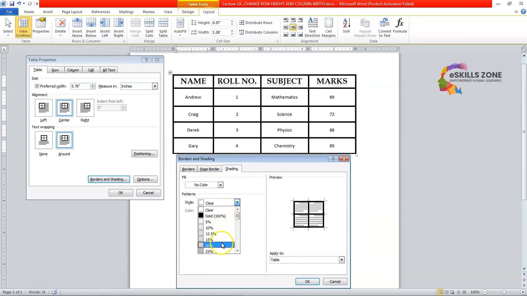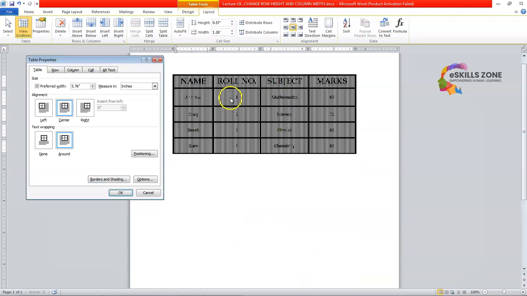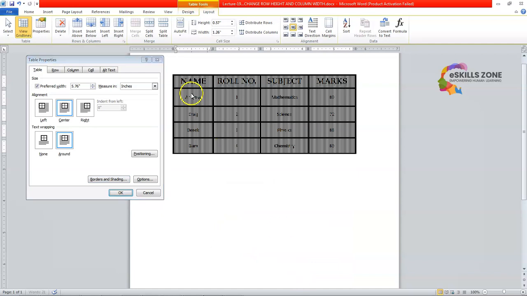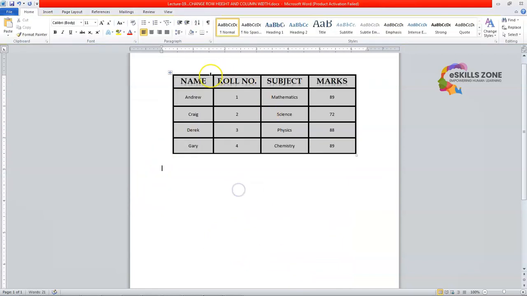Like here in this case, if you need to give a different shading, like Dark Vertical, you see that we can give a different kind of style. But here in this case we don't need this, so we will give a slightly little grayscale to the table. So here you can see this looks better than before.